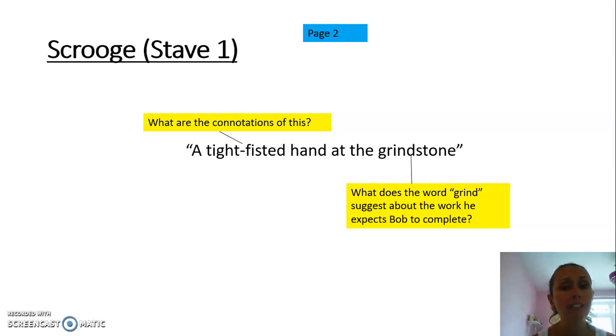Now controversially, I'm not going to give you answers as such to this. The reason being is that I feel that we've done the annotations in enough detail for you to be able to do this yourself. But what I'm also conscious of is that if I keep spoon-feeding my ideas, then you're not really going to be expanding your own understanding. So if you do want to send me through any of the ideas that you've got for each of the quotes that we go through today, you can do. You can either email them to me or put it on the Teams. But otherwise, have this confidence, look back through the notes that we've done together and start expanding and developing your own knowledge and your own personal opinion to each character. So pause it and have a go at annotating that for me, please.